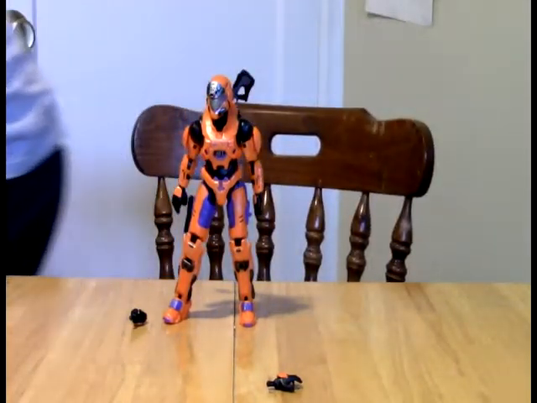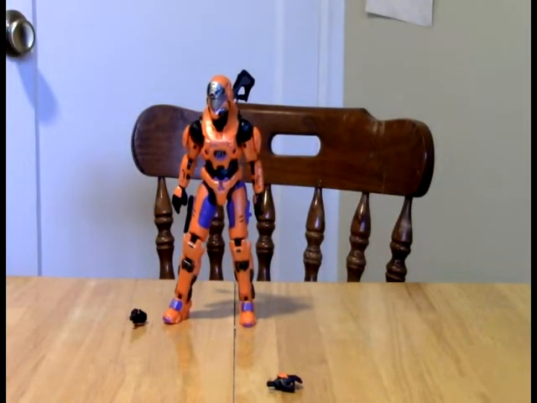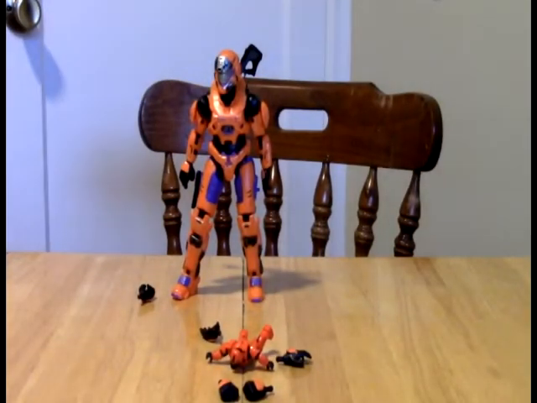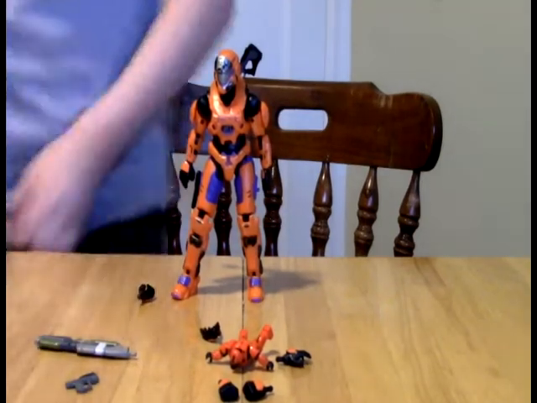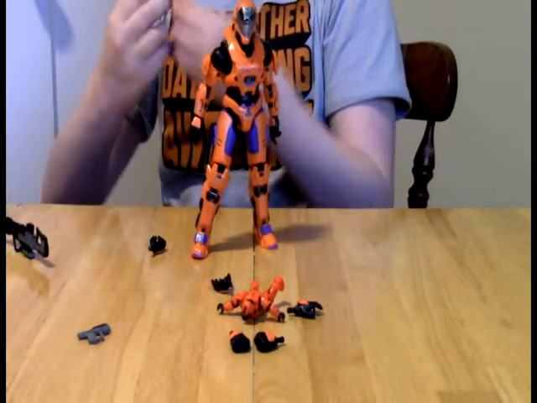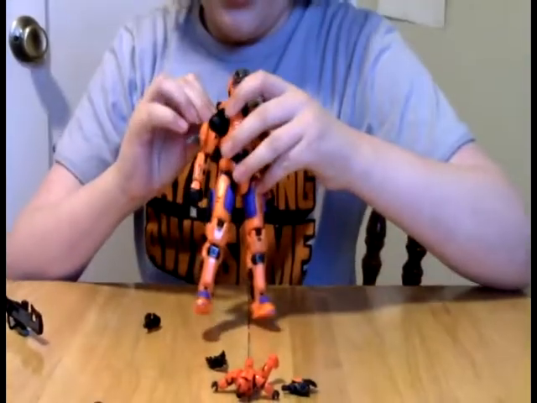Let's try to make him hold some of the other weapons. Do we have any of those here? I think they're in the bag. All right, so Leo's going to go try to find some other weapons here. Here we have the assault rifle and the magnum. All right, let's take off the sniper rifle and interchange it for the assault rifle.